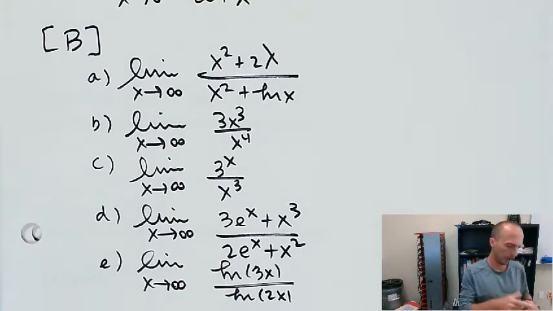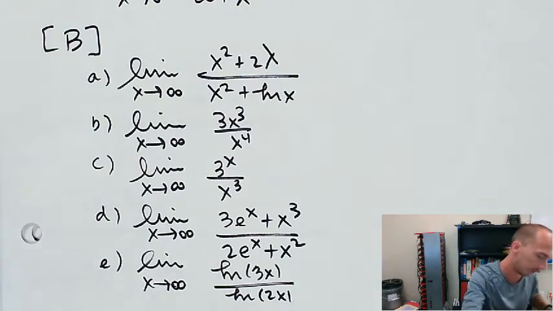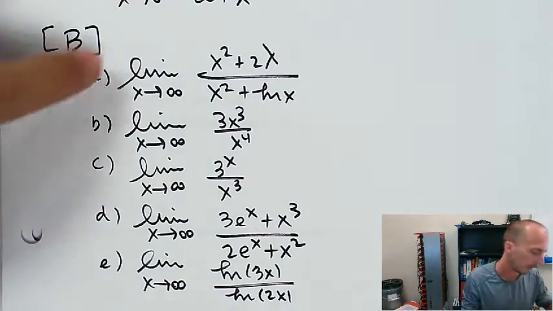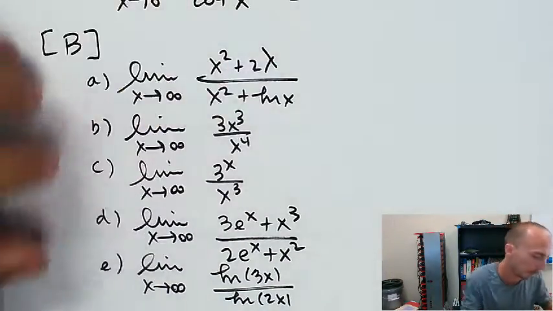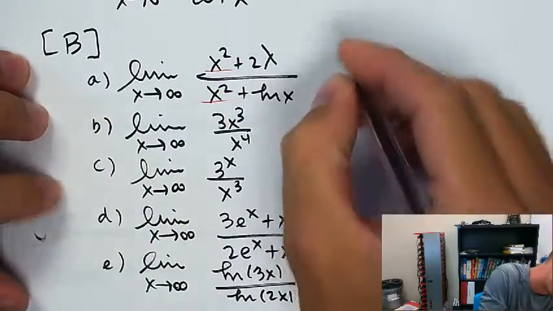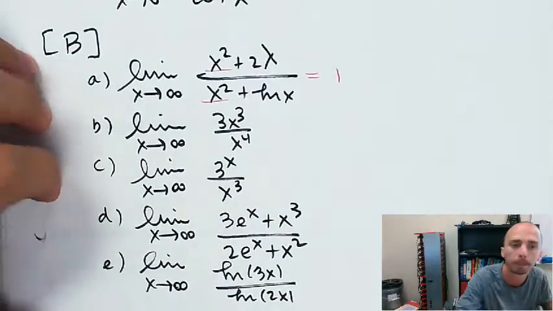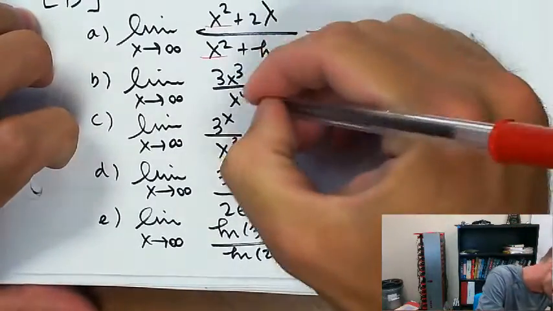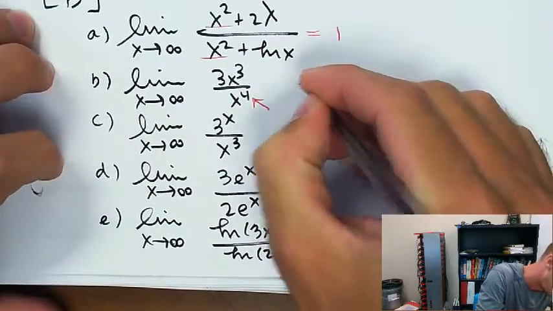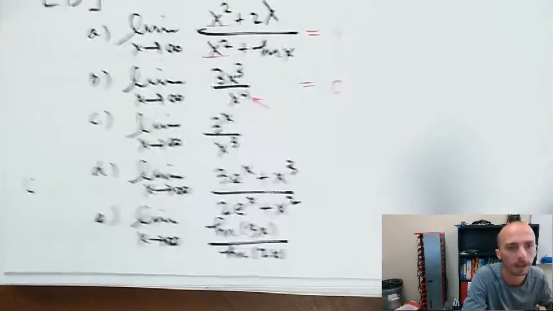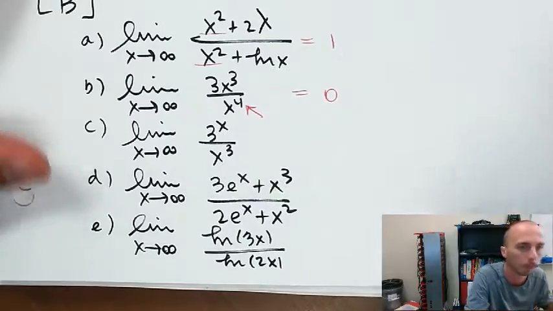All right, so here we've got some limit as x goes to infinity type problems, and so we're looking, is it bigger on top, bigger on bottom, or essentially the same? This is essentially the same, because the biggest thing I see on top and bottom is x squared, and the coefficients of each of these is 1, so this limit is 1 divided by 1. Okay. This one is bigger on bottom, so I'm going to say that limit is equal to 0. Higher power, it's going to grow faster. Bigger on bottom goes to 0.